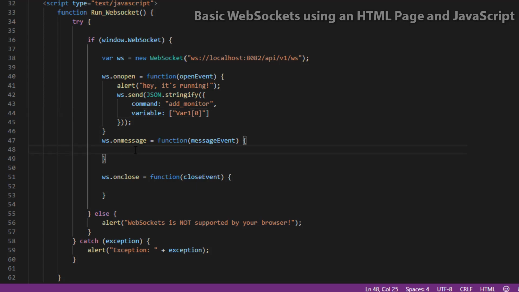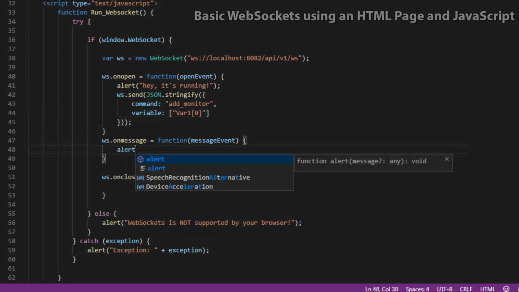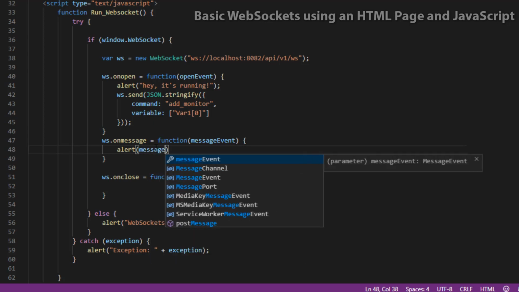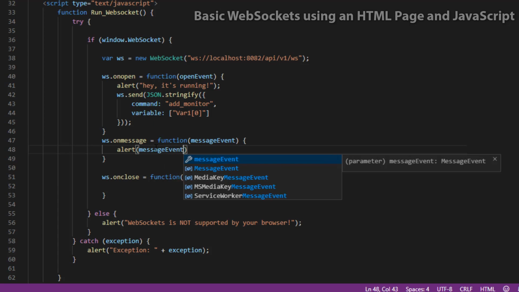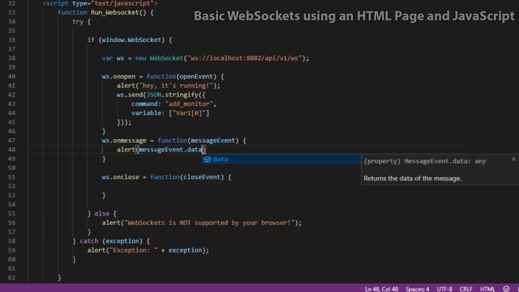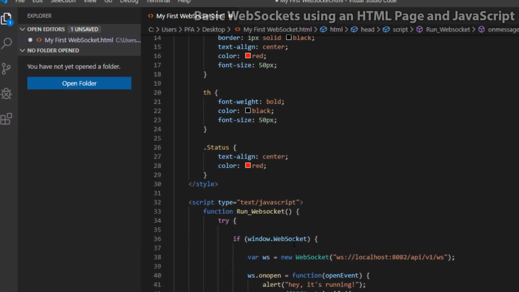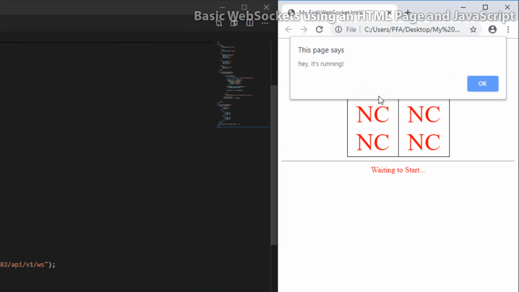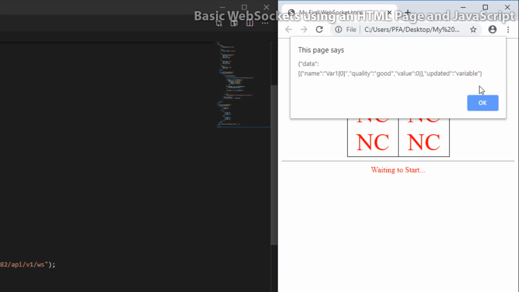And if that goes well, I should get something back from it. So let's put an alert. In this alert, we're not just going to do a hard message like this one. We're going to feed back the message that we get from the server, and we're going to see it in the dialog that pops up. So go message event dot data. That should give us the prompt back. Assuming our code is okay so far, and again, we're doing this a little bit at a time so that we can troubleshoot this. Save, refresh. Hey, it's running. Well, that's good. That means it got to this part. So the next thing is going to send the command to the server. Oh, that's very good.